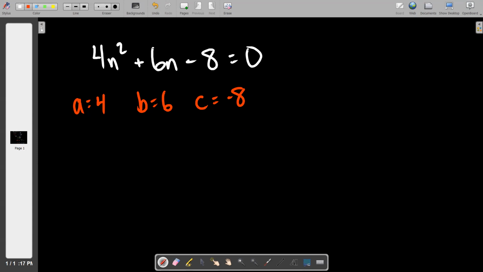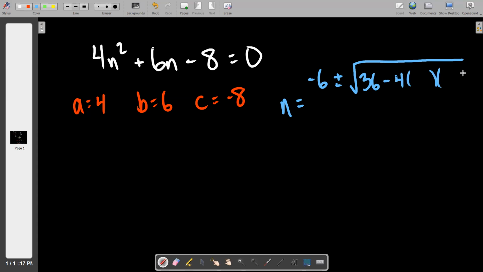All right, let's get to it. Oops, I can't write x equals this time. I have to write n equals because that's my variable. So n equals negative 6, minus 4, all over. What do I put it over? 8. Remember that the bottom is always 2a. So whatever a is, you have to multiply it by 2. You probably put 2 because that's what it was in our first two examples, but it's just 2 times a.